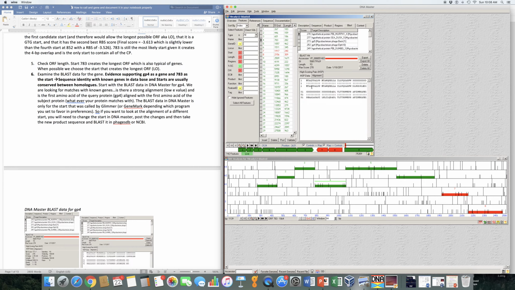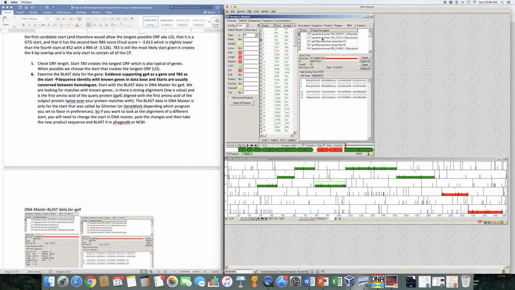And so not only does GP4 of TBrady12 match up with GP4 of Murphy, which is also a cluster E phage, the first amino acid of TBrady12 GP4 matches up with the first amino acid of GP4 of Murphy. So that tells us that Murphy has the same start, equivalent to 783.